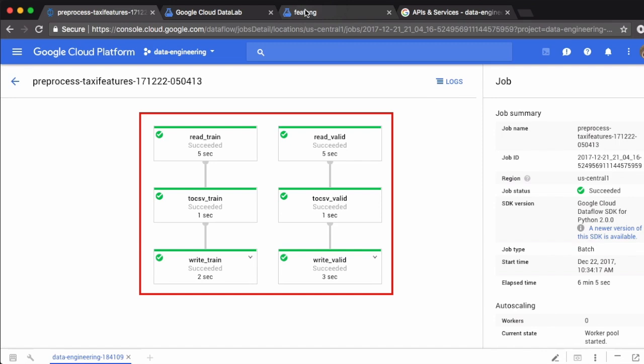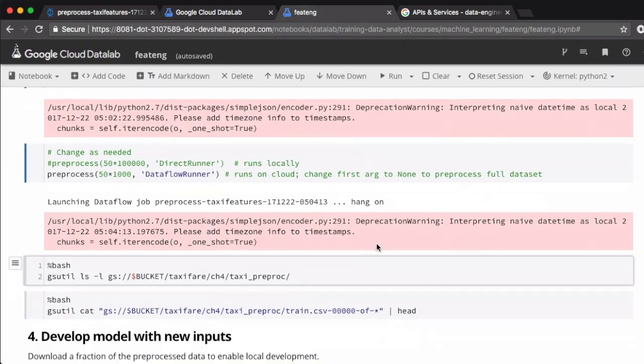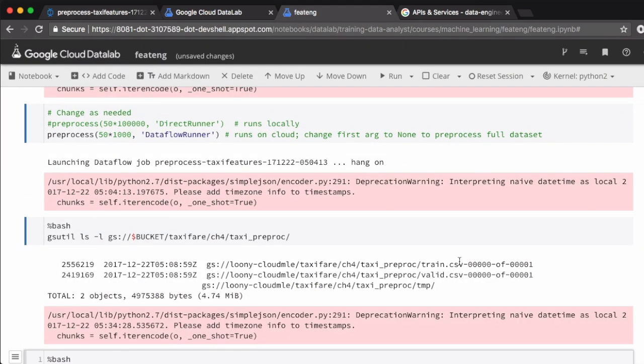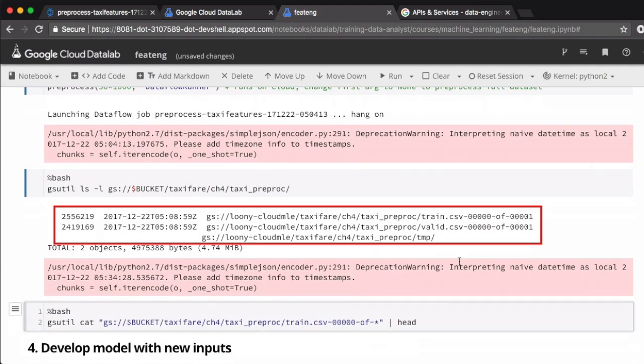In any case, let's now turn back to our data lab, that's the Python IDE, and let's execute a few simple commands to make sure that our job did indeed deposit the files that we wanted in the locations that we had specified. Notice that in order to do so, we make use of gsutil commands. So that is executed in the bash shell.